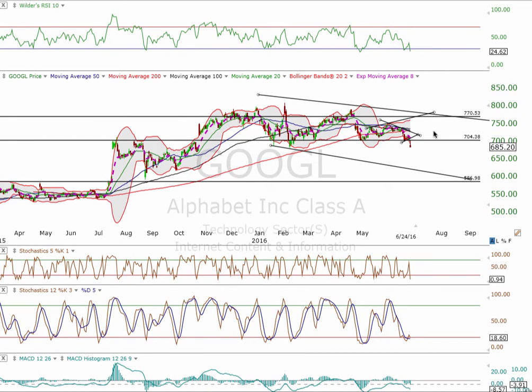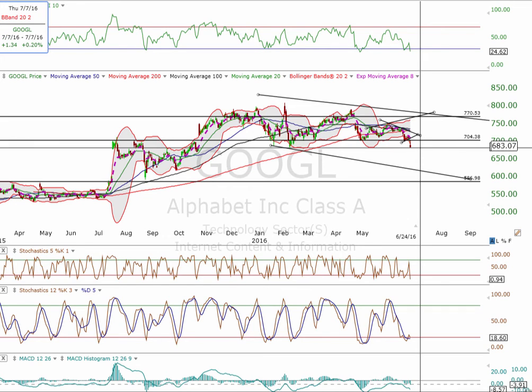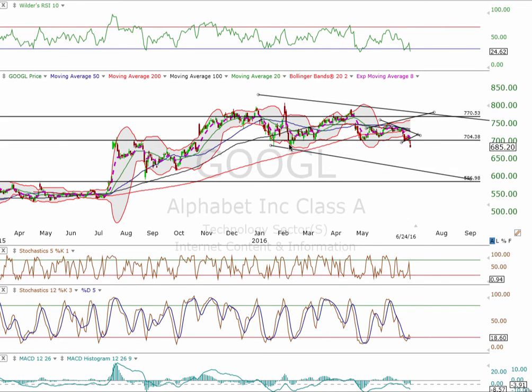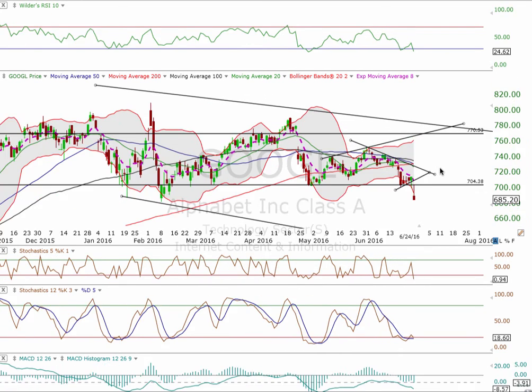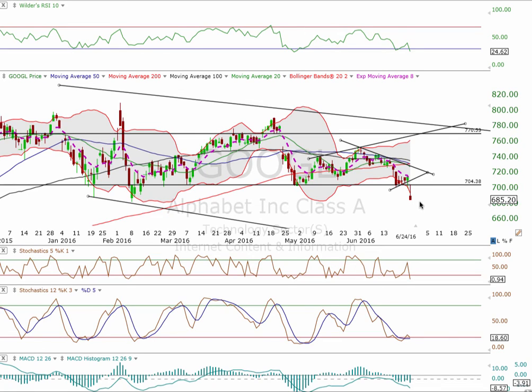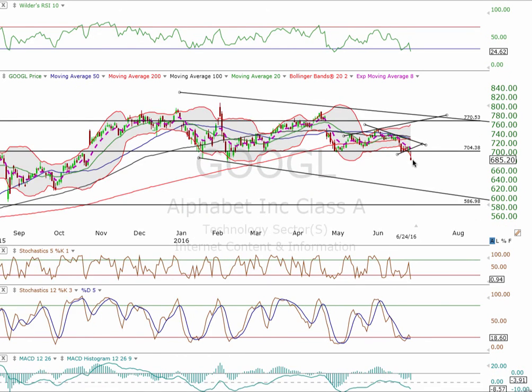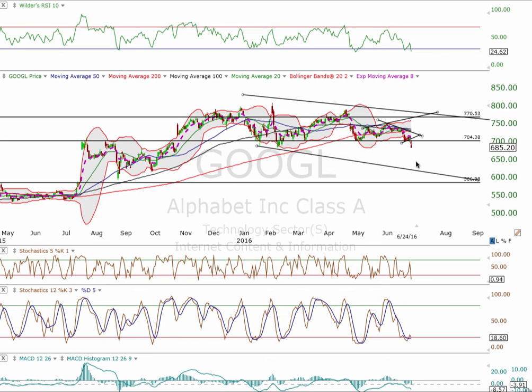You're in this consolidation area here that's going to be broken to the downside, and it already has been. You do have a little bit of support off of this candle right here, and this candle here is acting as support for now, but you do have a pretty ugly daily candle on this where we could get continued momentum to the downside. So keep an eye on that one.